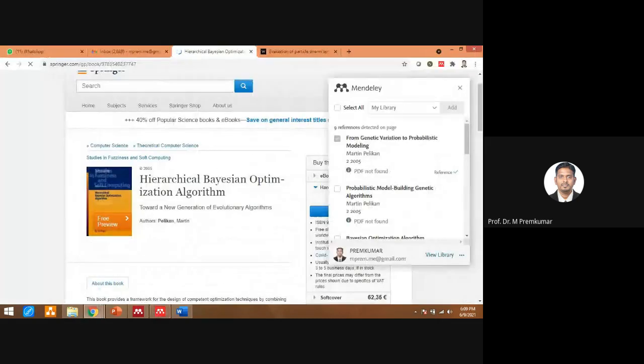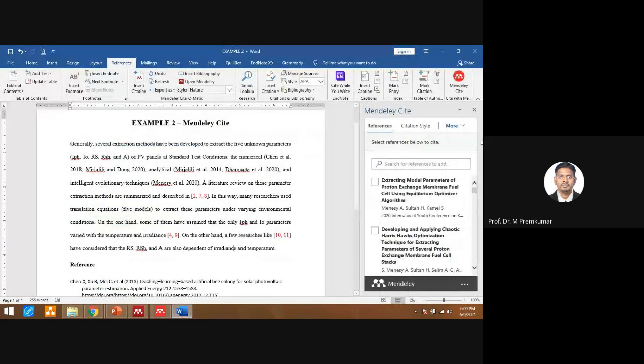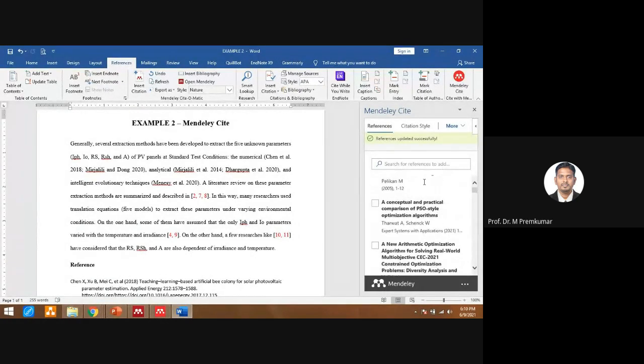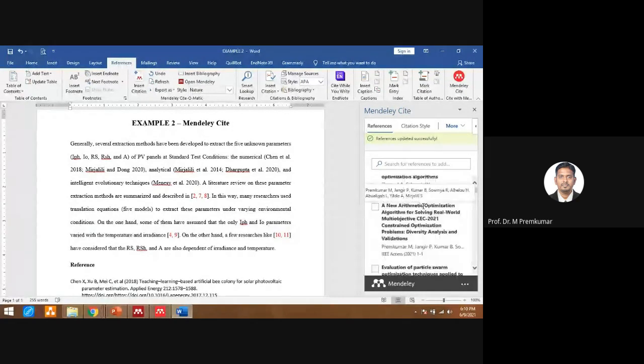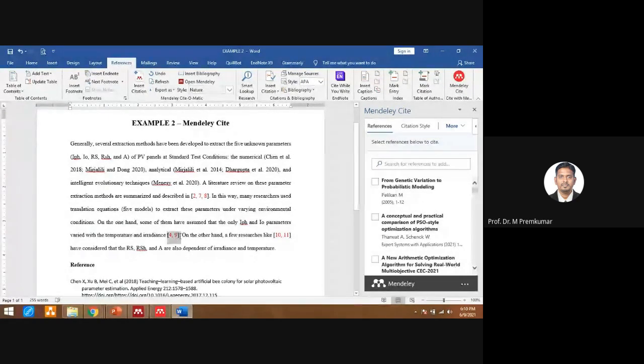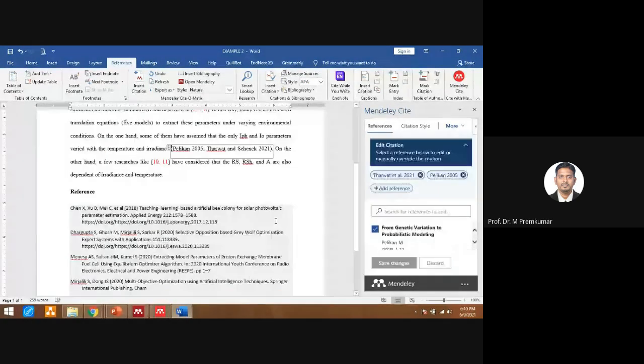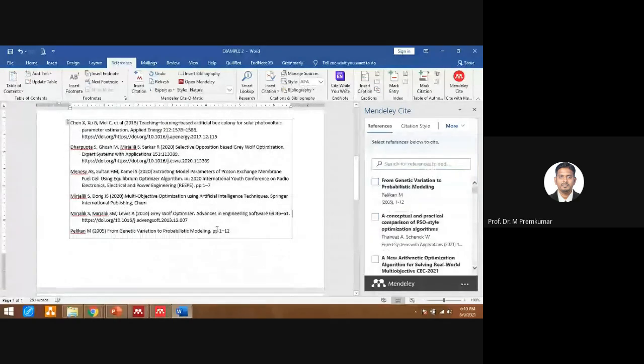So once all your library is there, once you have added all your respective papers, then go to your Word file, your paper, and go to the Mendeley site, and you see we added so many papers, still it is not updated here. So if you want to update, go here and update. Whatever papers we added so far, everything will be listed here. If you want to cite, you take it, cite it simply. It's a very simple process. Everything will be added directly.